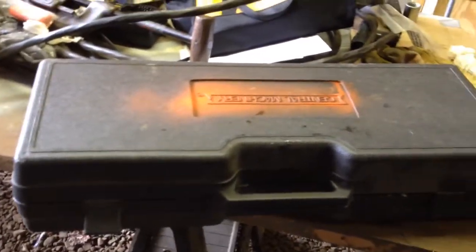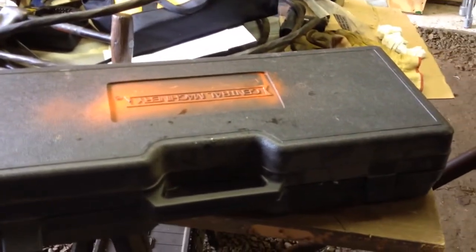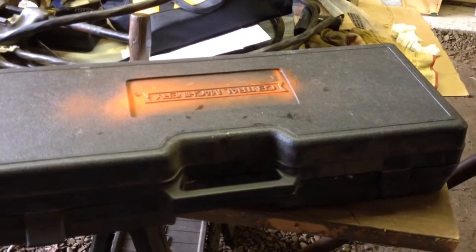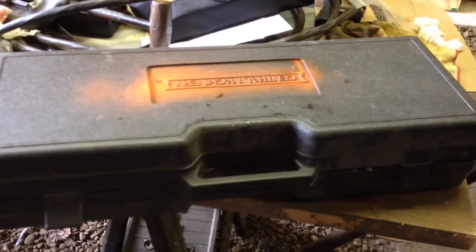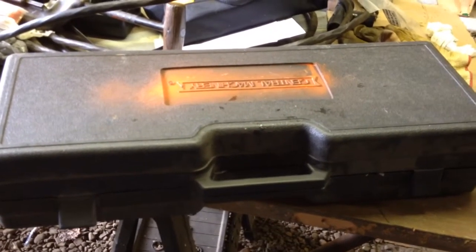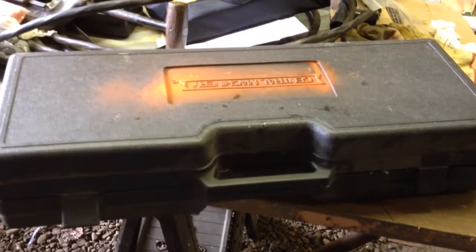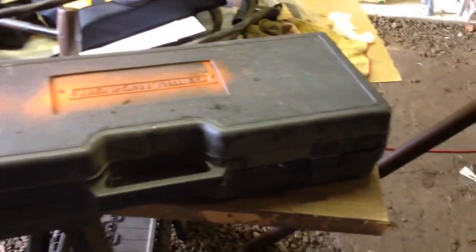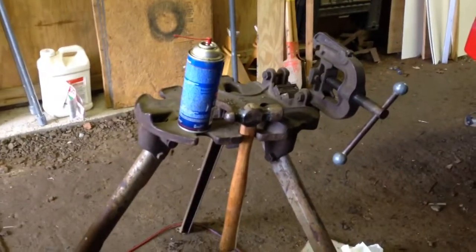Word on the street is if you wear out the dies made by Ridgid, the teeth will fit into these holders, which makes it a tremendous value. The other thing is the cuts are only as good as the quality of your cutting oil. It's huge, super, super huge. You got to have good cutting oil. So anyway, Harbor Freight electric pipe threader. I'm a wimp. I use an electric pipe threader. Borrowed pipe stand from good neighbor Kent.